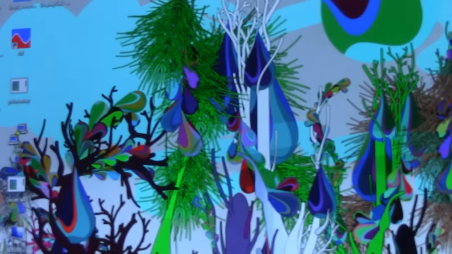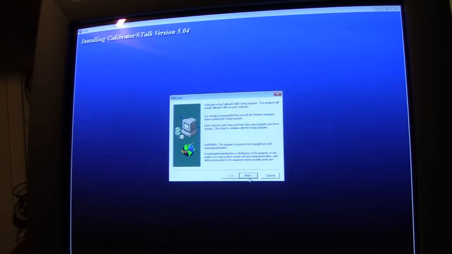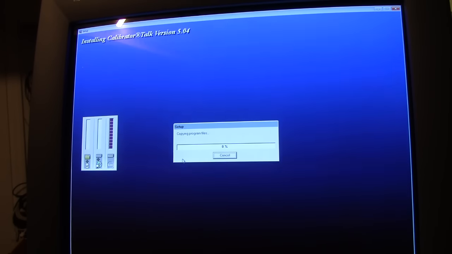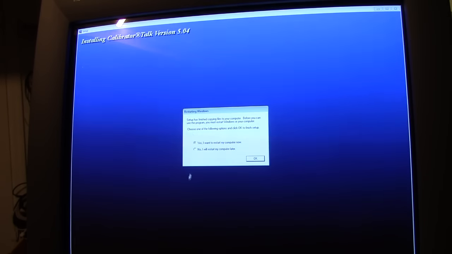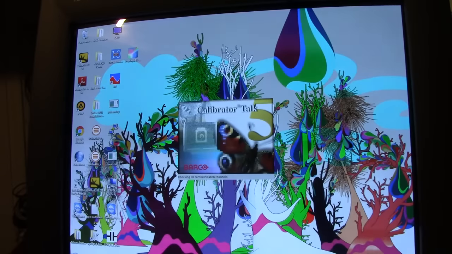I think this stuff is made for Windows NT, so it's a bit surprising if it runs properly, but I don't think it's supposed to do much except just talk to the display and just, I don't know, do some maths for it maybe? Because it seems as if the CRT itself is able to store a lot of profiling stuff in it. Let's launch a calibrator talk.